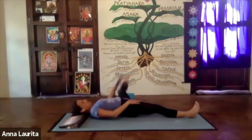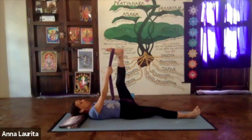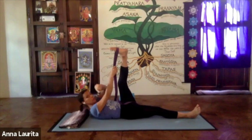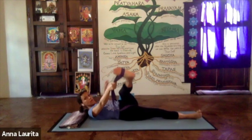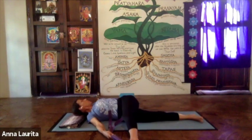Nice. Take that left leg up. You can soften the knee to do that first. Then take a hold of your strap with your right hand. You can move your blocks over to the right if you'd like and reach all the way over to the right. Turn your gaze left.